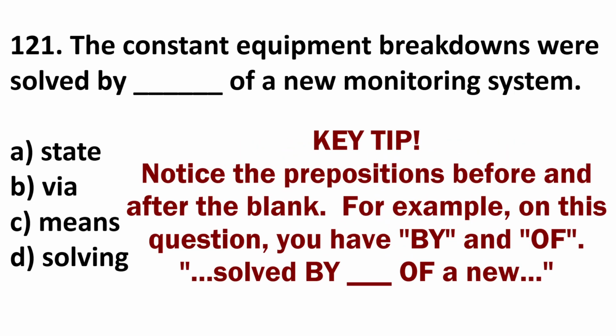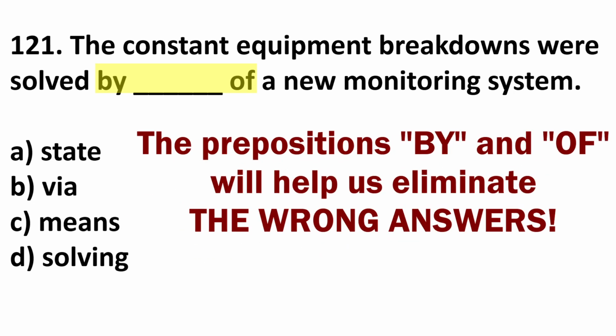To get this answer, always be aware of prepositions before or after the blank. On any TOEIC, be aware of those prepositions. They can be a key clue. We can see in this question, we have the prepositions by and of. That's very important. So now let's eliminate some wrong answers.